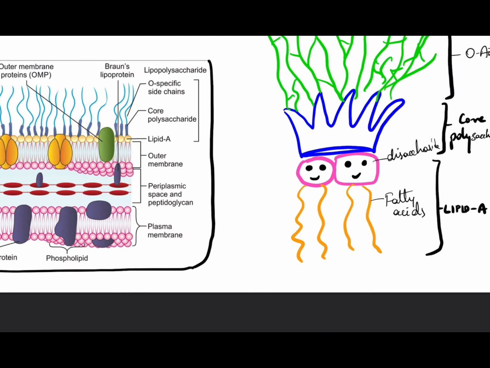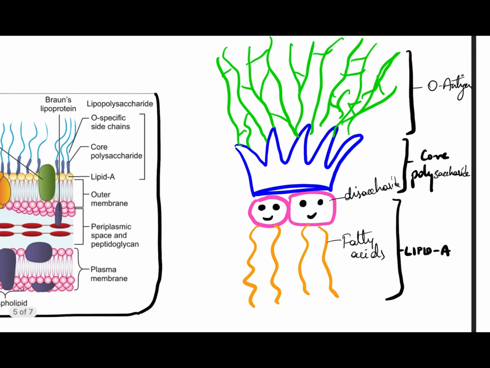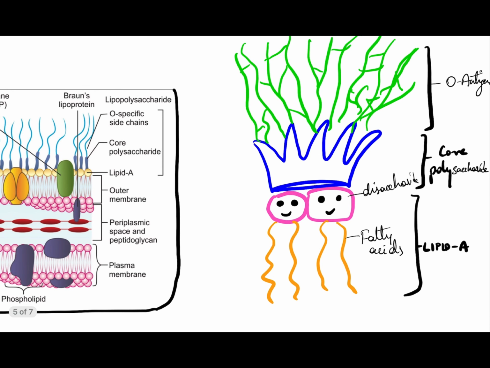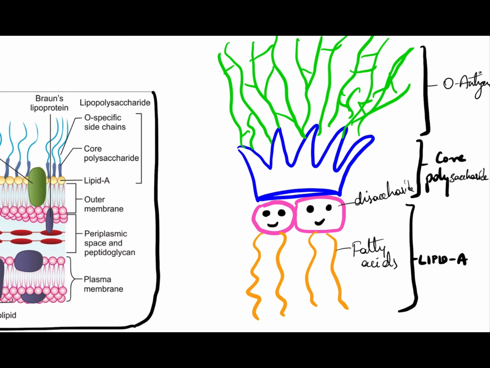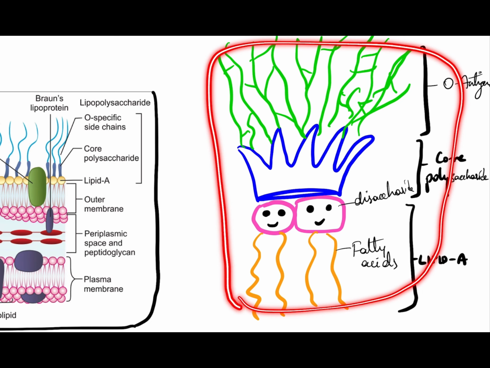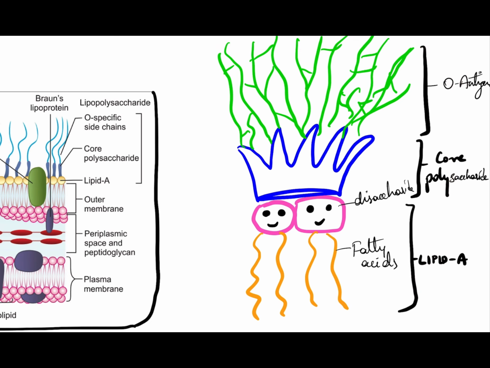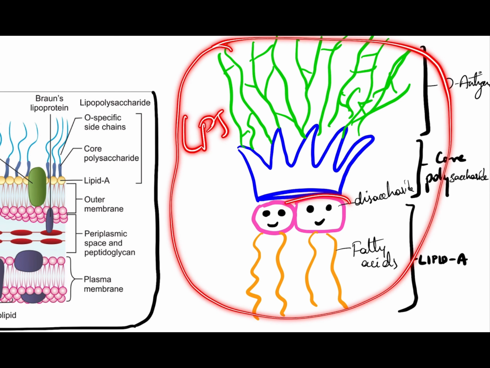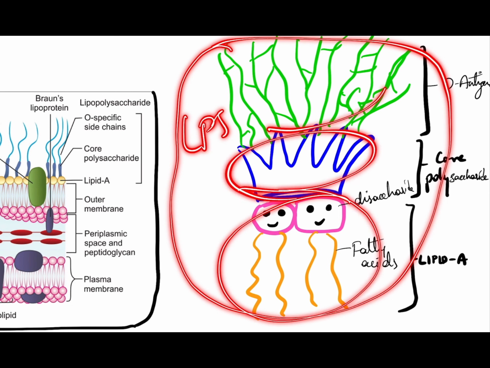Now let's understand. We know that it's really important to understand the structure of LPS. So let's try to understand its structure. Now if you see LPS, I've drawn a cartoon type of an image of the LPS to help you in remembering it well. If you see here, it has three components. LPS, this is a diagram of LPS. It has three components: 1, 2 and 3.